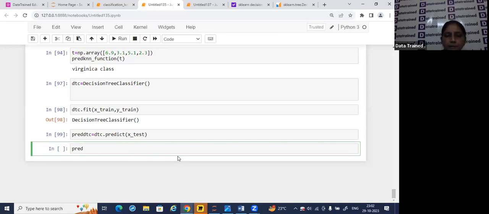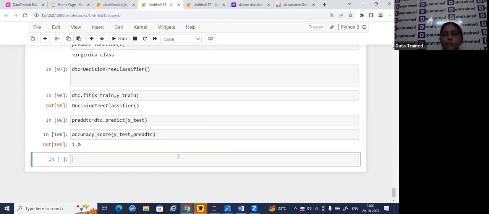Then for the score, the actual value, which is y test, and the predicted value you give as parameters. The accuracy score is there. You can print the confusion matrix with the actual value and predicted value.